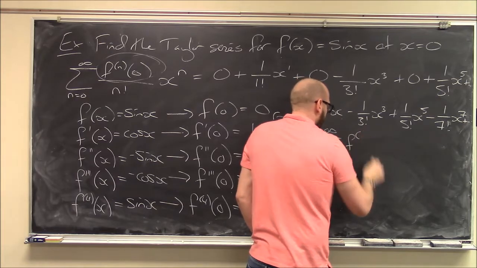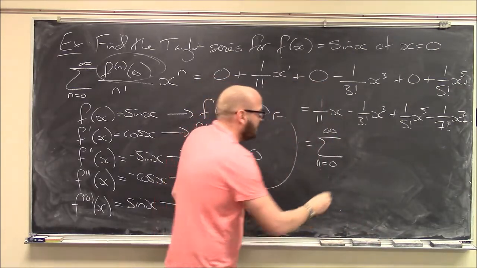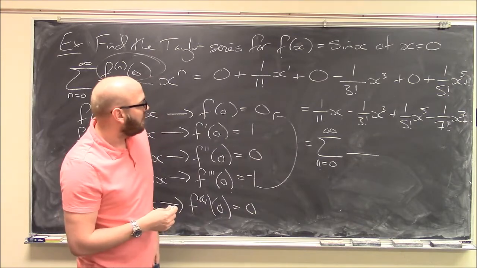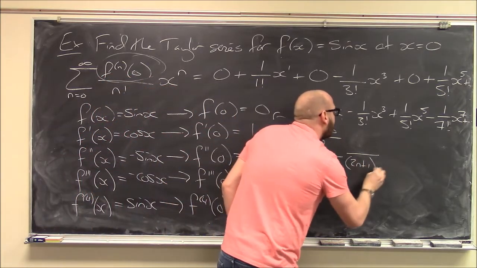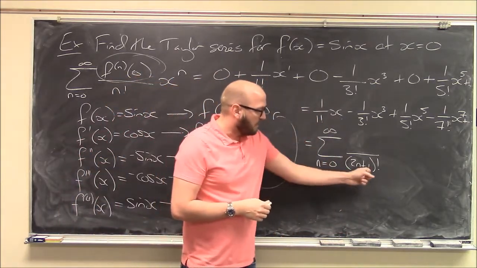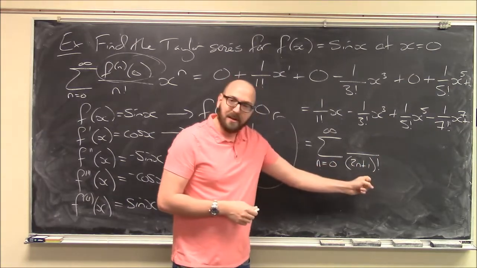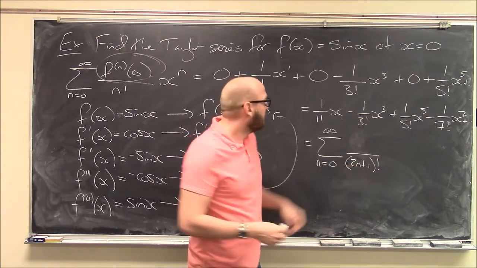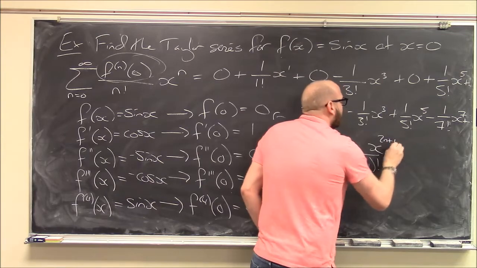Oops, sorry. Why am I going back to f? What are my coefficients here? Well, I've got something over odd factorials. So on the bottom, I've got 2n plus 1 factorial. If n is 0, I'll be looking at 1. If n is 1, I'll be looking at 3. If n is 2, I'll be looking at 5. So this does count out all the odd integers. We've got x to those powers, so x to the 2n plus 1.